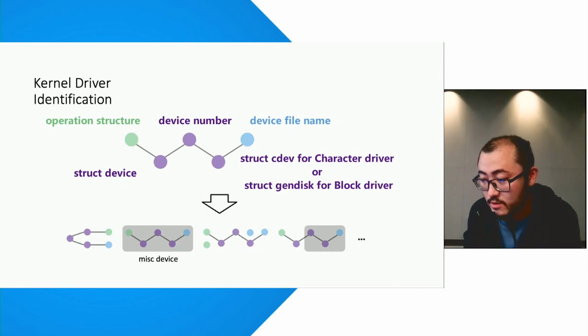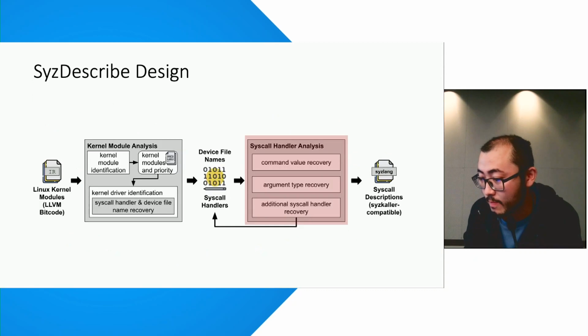Somehow in real Linux kernel code, the situation would be complex. It's possible that they look different. For example, all those things are packed inside one big structure like the MISC device, which is a subcategory of the character device. However, fundamentally, they are the same as the structure above, so we can still handle them.